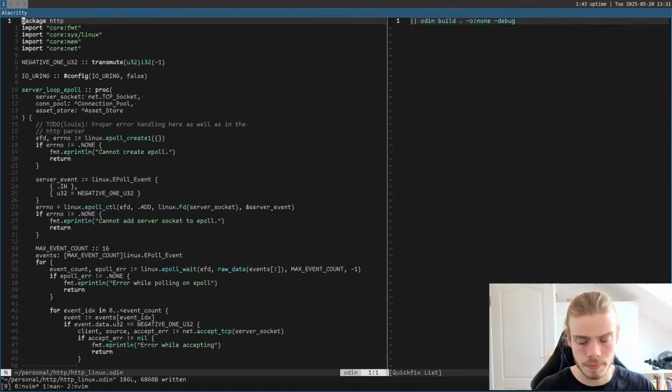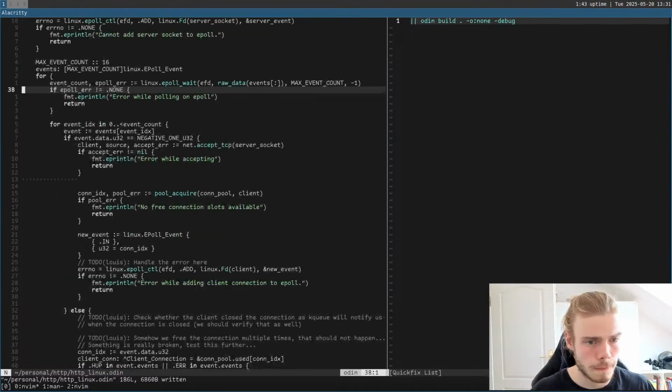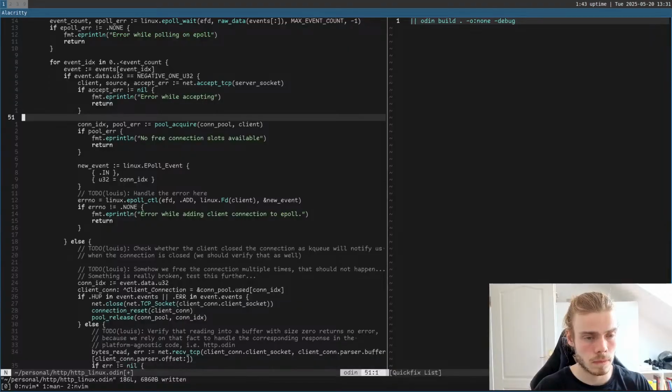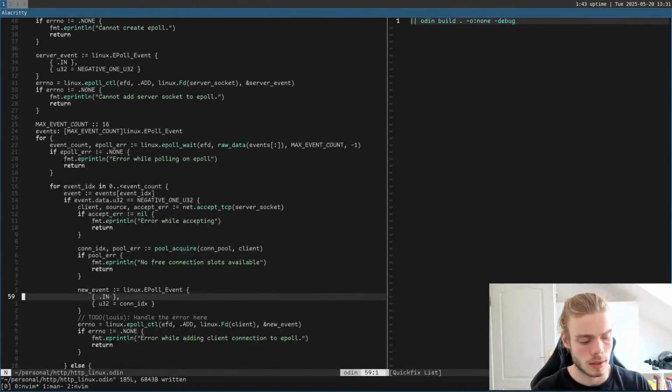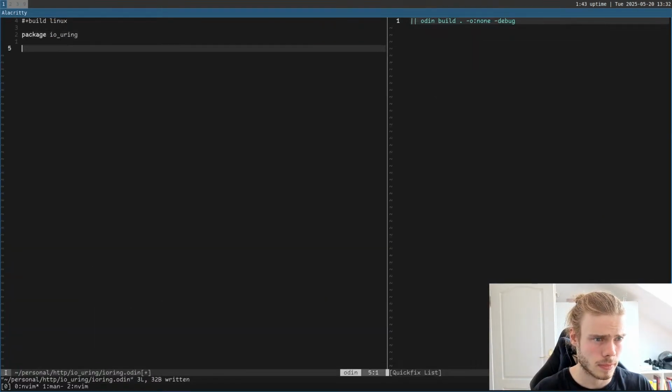HTTP Linux. Let's make a good interface for this. So io_uring. Probably a setup proc, where I don't know what we want to do.